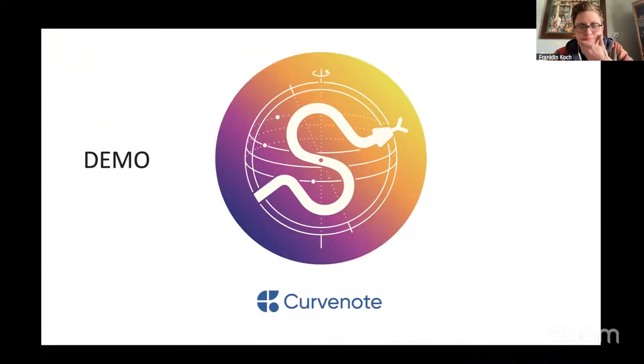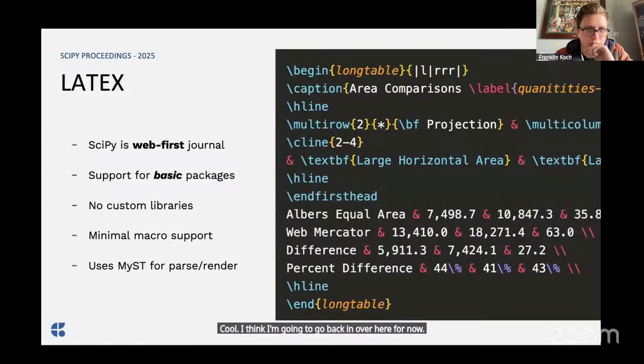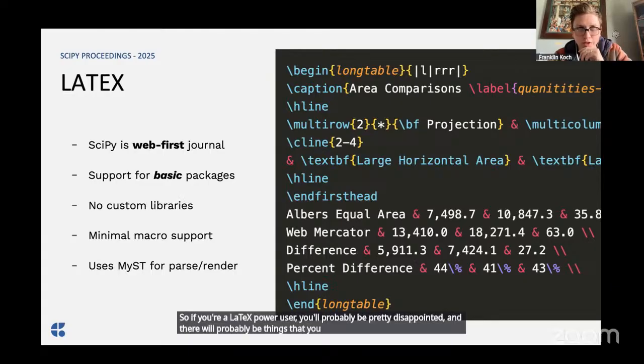Cool. I think I'm going to go back in over here for now. So just to talk a tiny bit about LaTeX. MyST only has support for very basic packages and no custom libraries. So if you're a LaTeX power user, you'll probably be pretty disappointed, and there will probably be things that you like that don't work.